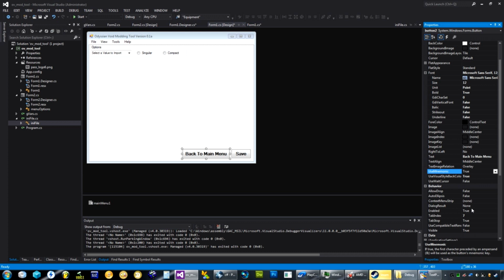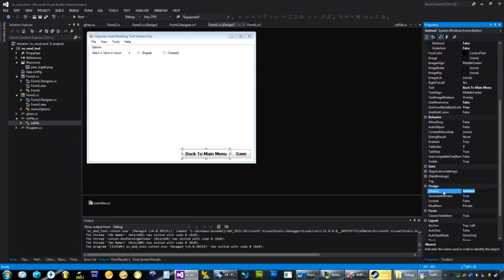Then down here, use mnemonic. Really? That's interesting. So I guess that's if you want to make it so that the button can be triggered by a key press or something. That's interesting. Mnemonic. We want the button name down here. So btn se cancel. We'll say cancel in the name.